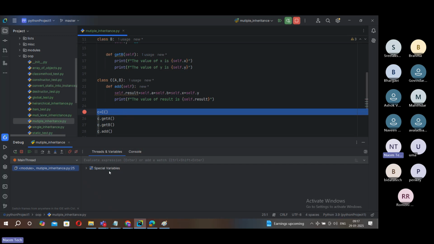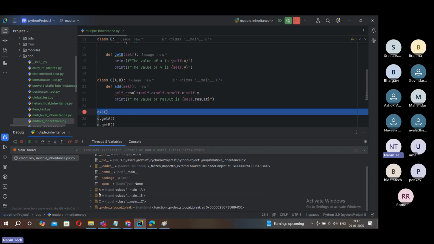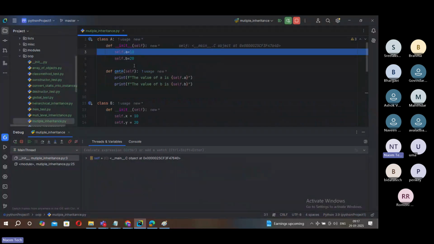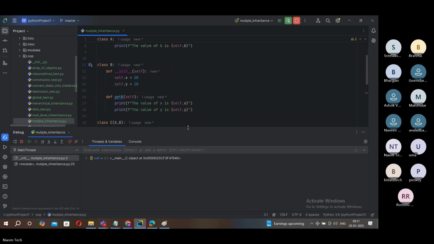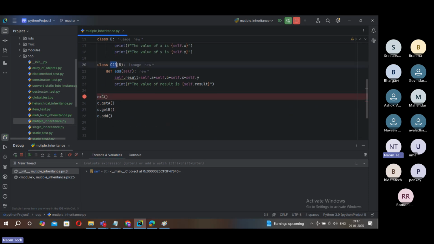So let's see this now. You can see that the infrastructure that is created here, all those variables: A is loaded, B is loaded, C is loaded, all three classes are loaded. Next, step into. It is going into A, but not into B. Why? Any idea? Because in the order of inheritance, which one are you inheriting first? A class. So by default, the priority is given to A. That's why the constructor of A is called, but not the constructor of B. You got it right, friends.